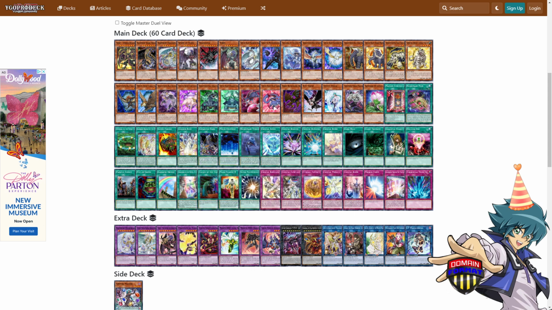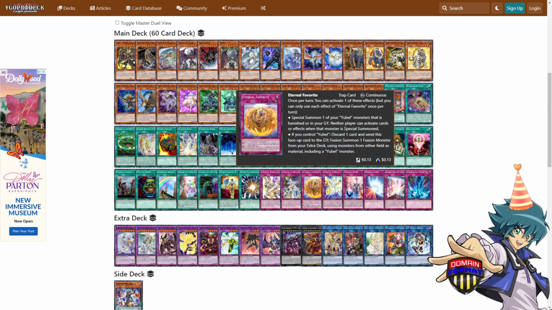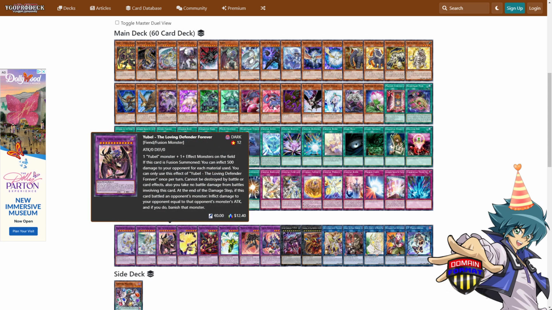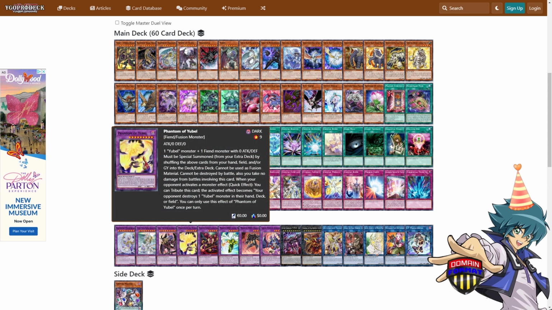But we're not done with Super Poly, because we have cards like Eternal Favorite, which, with the Yubel deck, can Super Poly the entire board into Yubel, the Loving Defender Forever, or the new upcoming Phantom of Yubel, which comes out in the next Battles of Legends set. This card's going to be a secret rare, so it's going to be like $100, totally fine. And will skyrocket Yubel even further into competitive viability.